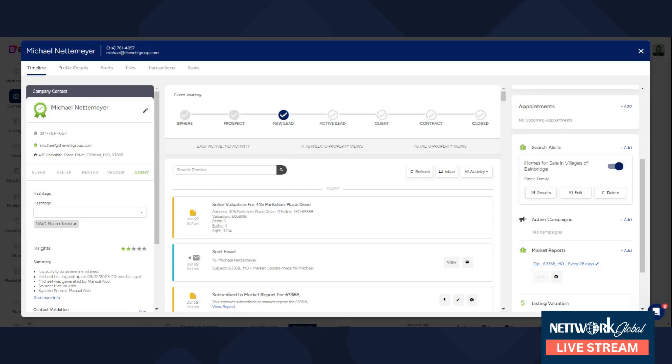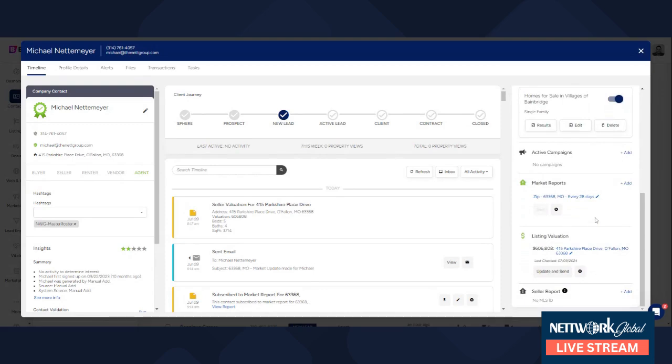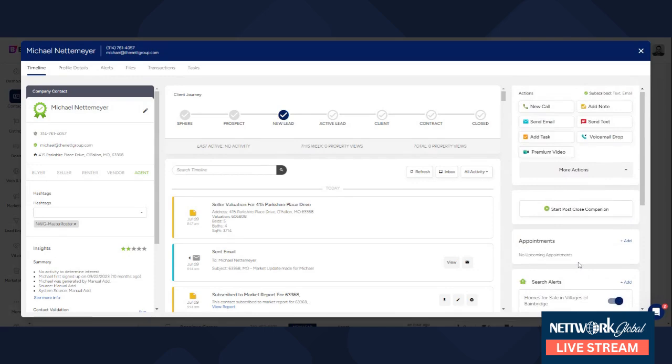So if you work on getting your people in KvCore or BoldTrail now, get their name, phone number, email, and home address, get them set up with search alerts to go in front of their subdivision, set them up on a market report that's getting sent out every 28 days, set them up on a monthly valuation that would be sent out monthly, keeping them up to date on the value of their home. And then one other thing I would recommend, honestly, if you don't do anything else and you just do those 3 things, you will see an uptick in your business.